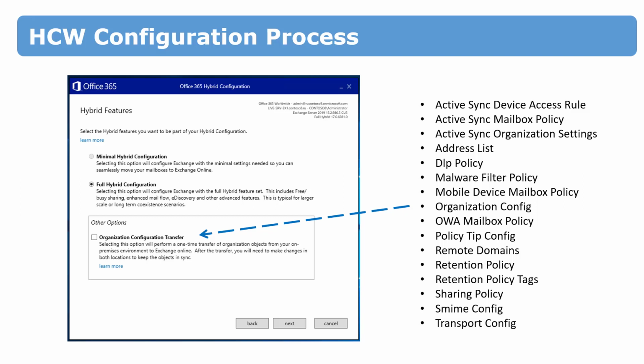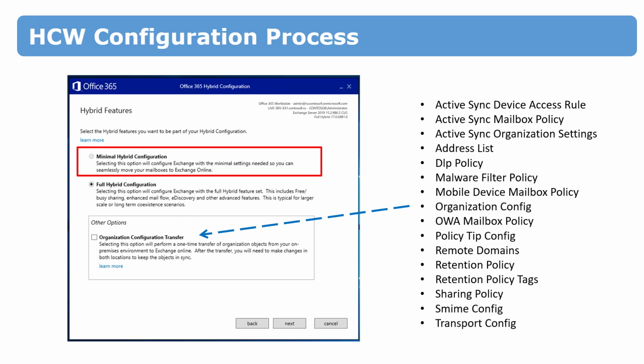If we talk about minimal hybrid deployment, it doesn't include the following features. For example, cross-premise free/busy sharing doesn't work. TLS secured mail flow between your on-premise and Exchange Online is not supported. Cross-premise eDiscovery doesn't work. Outlook Anywhere and ActiveSync redirection for migrated users is also not included. And many other things like automatic retention for archive mailboxes. In general, I would say that it's not really a hybrid. It's a quick way to transfer your mailboxes to the cloud and forget about it.